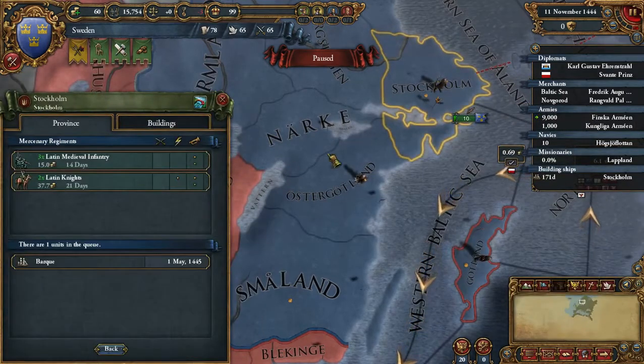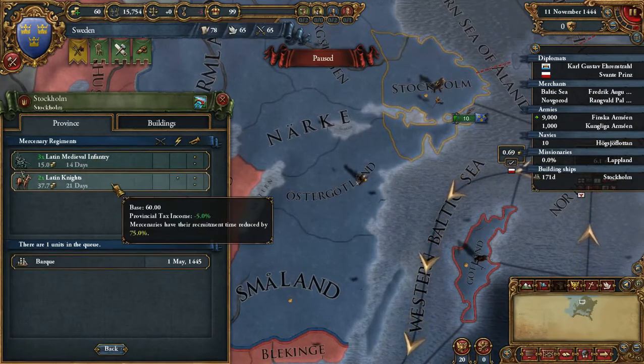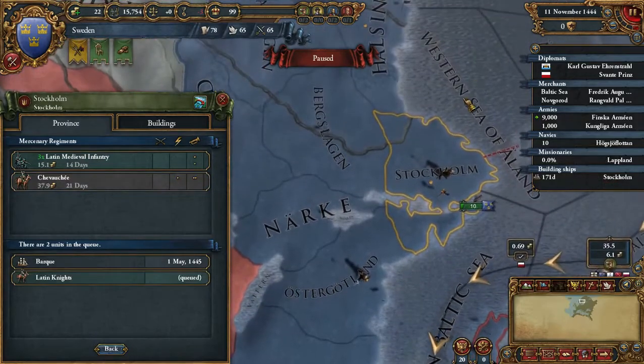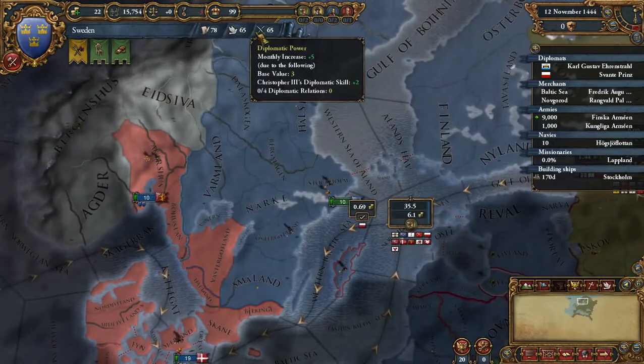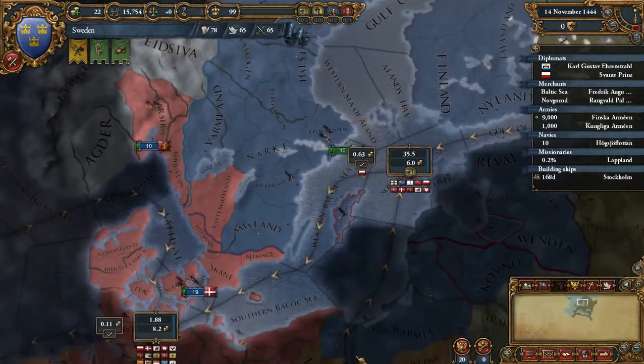I guess we will also hire some Latin knights. At the moment cavalry are significantly better than infantry. Then we can start the game. So these are the points we're gradually building up. Administrative, diplomatic and military. Mainly based on our leader.